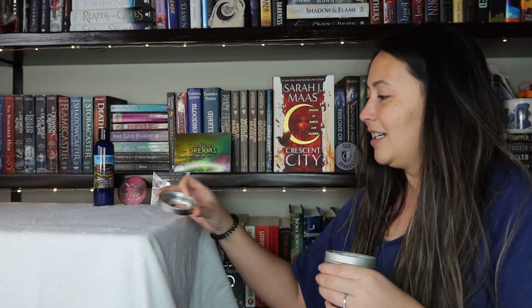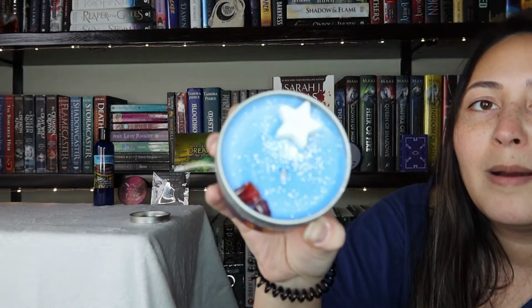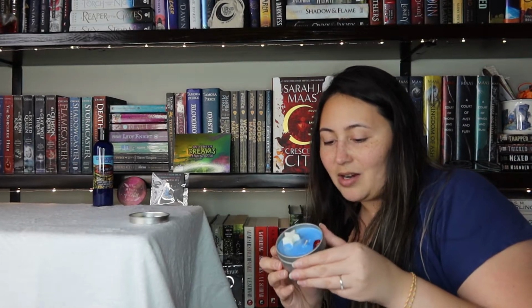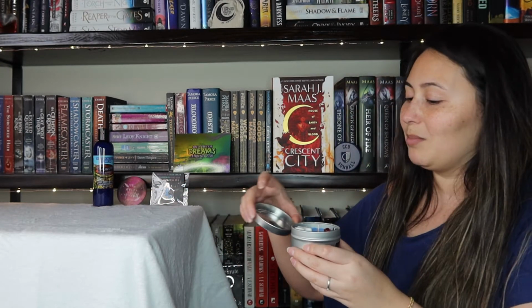Okay, hold on. I don't know if I can do this without everything falling out of it. Those, like, move. And it's glittery. Oh my gosh, that's so cool. It actually does smell pretty good. I don't know that I would ever want to get rid of it, though. I would have to keep this tin forever. I don't know. We shall see. Maybe I'll burn it someday.